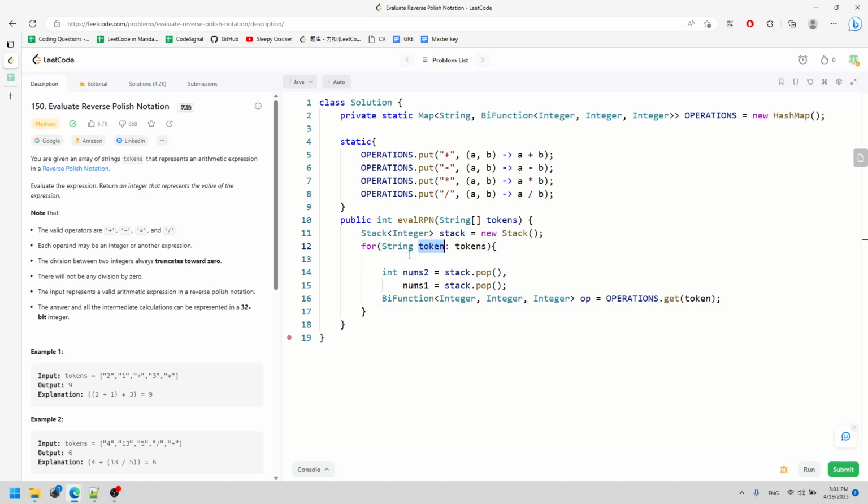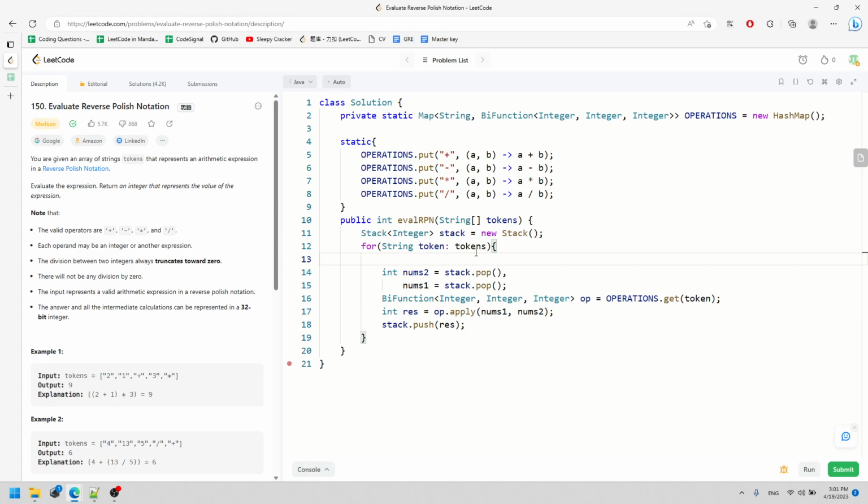So if the current token is plus, right, I will get this formula inside my op. Then using the new value, I'm going to call result equal to what? op.apply nums1 comma nums2. So this represents A, this represents B, right? So A, B, A, B, A, B. I already found out what just happened. So I need to put nums1 and nums2 correctly into my operator, right? Then I will just add the value back into the stack, which is going to be the result.